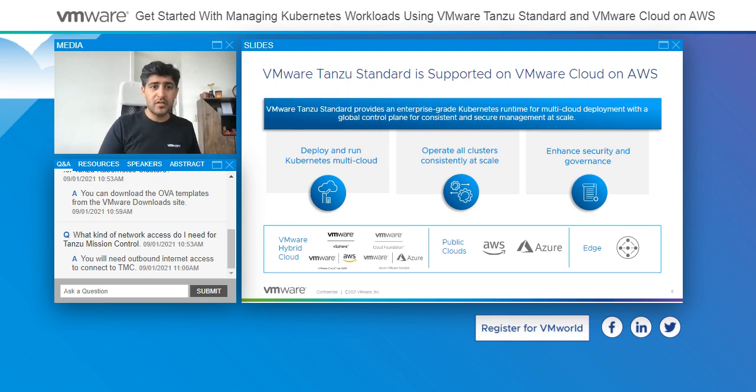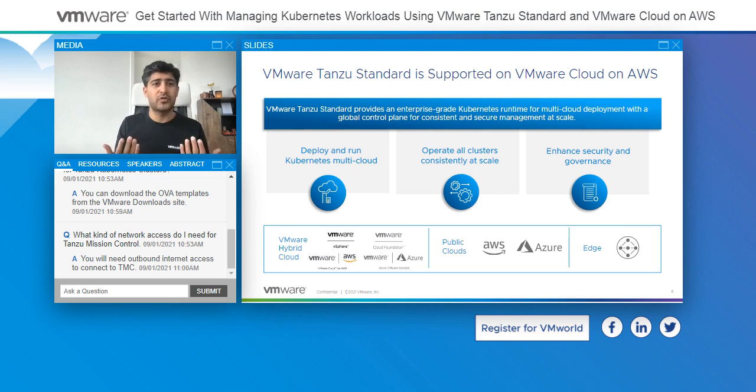So first of all, VMware Tanzu standard is supported on VMware Cloud and AWS. You can consume a VMware Tanzu standard, purchase that package. If you already have a VMware Cloud and AWS license, then you can combine them together and just get started with your modernization journey.